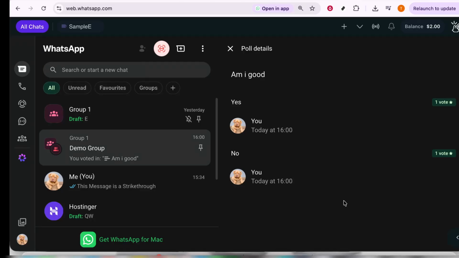There you have it. By following these straightforward steps, you can stay informed about group decisions and effectively participate in discussions. This feature is especially handy in coordinating plans and managing team opinions and activities. By learning how to view poll results, you are enhancing your use of WhatsApp Web for clearer communication and collaboration.